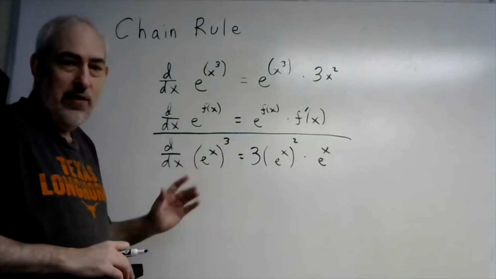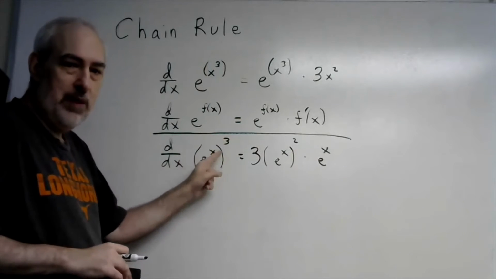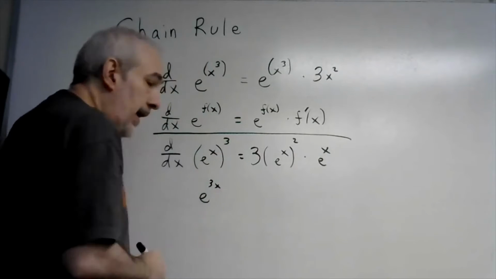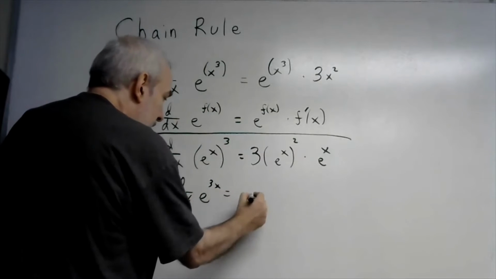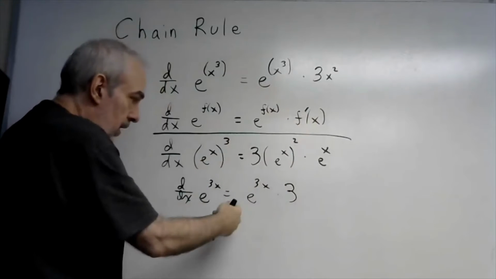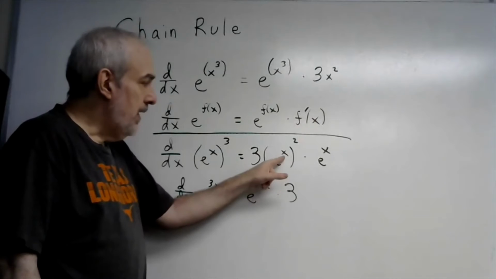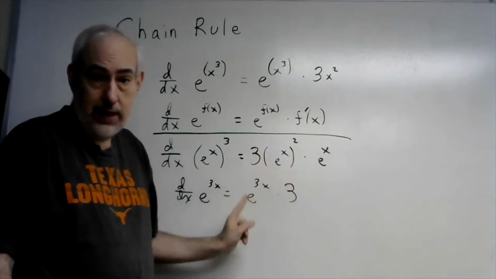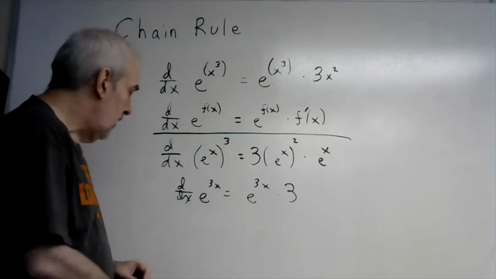Now I know there's another way that we could have simplified this. When you raise something to a power and then to another power, you can multiply the two powers. So we could have written this as e to the 3x. And if you take the derivative of it written this way, using that rule, we get e to the 3x times 3. This is the same as this because e to the x squared reduces to e to the 2x times another e to the x would be e to the 3x. And there's the 3. So you see we get the same answer.